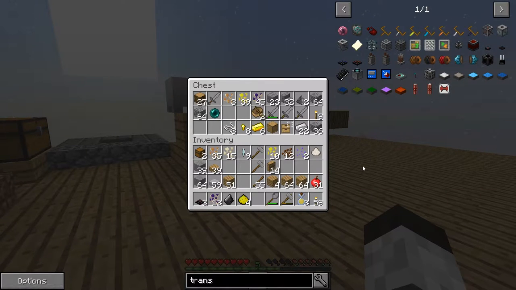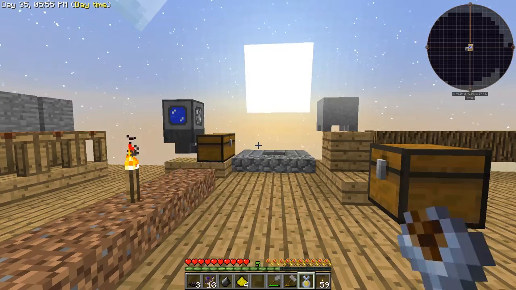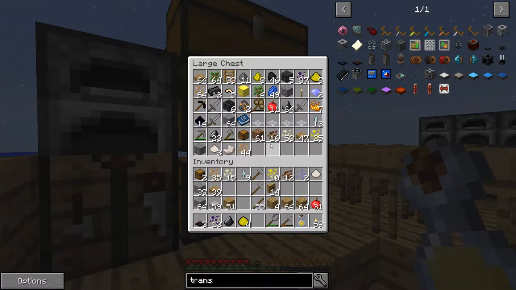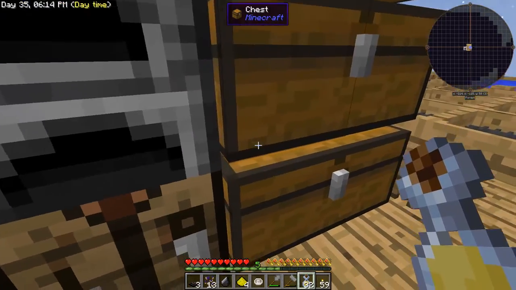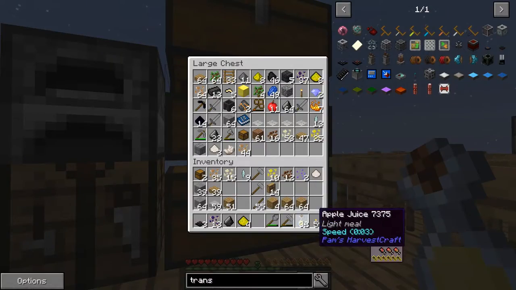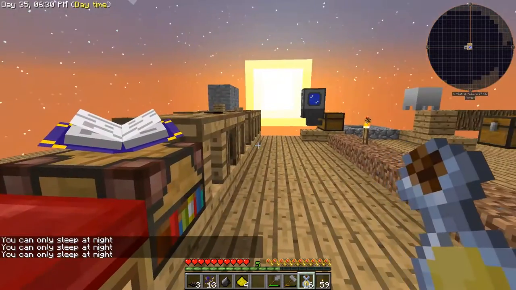So I'm gonna have to wait for this to sleep and open it up to see if we can find anything. This is rather disturbing. I don't have any redstone at all. I do need to get some more juice, though. I like that little juicer. We don't need to carry so much of that with us. Come on, let me sleep.